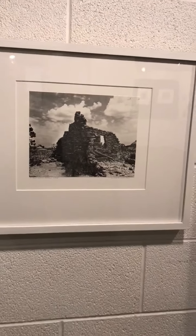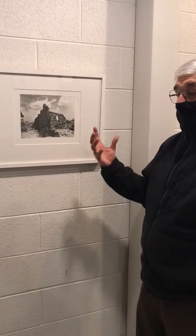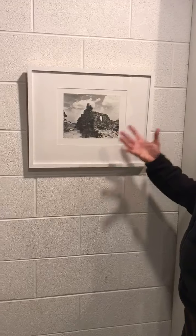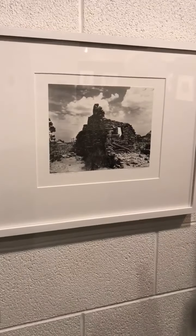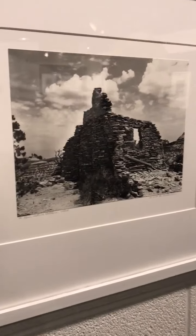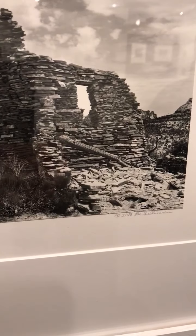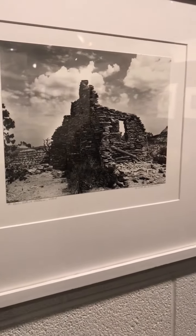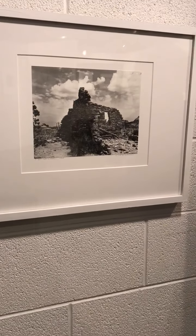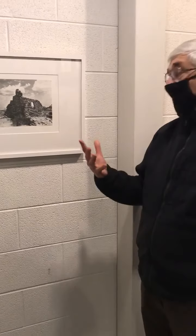This is one of my favorite pictures. This is in an area called Beef Basin. And unlike most of the structures you see in this exhibit, this is not in an alcove or a big cave — this is built up on a hilltop. This area had a different style of Native American life, where they built structures right out in the open and were able to live in them and farm the areas around them. This was actually three or four stories high, with several other rooms on top, and a lot of it has collapsed. It's a fantastic hilltop defensive fortification and housing unit, kind of like a medieval castle you might have seen in Europe.